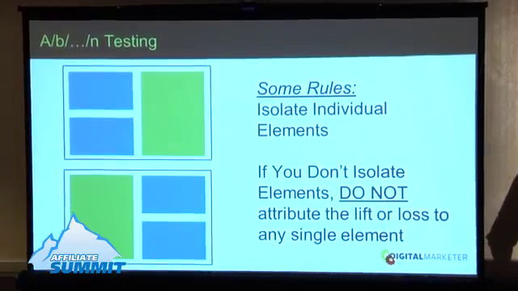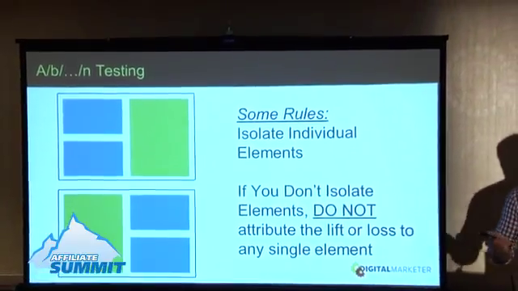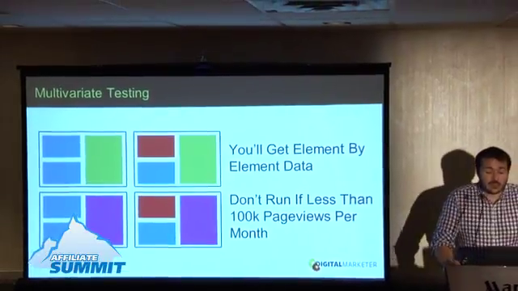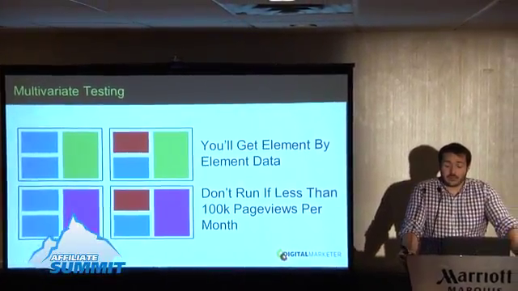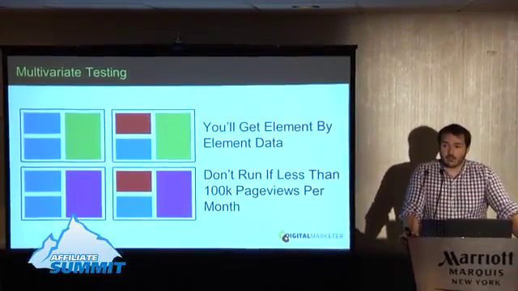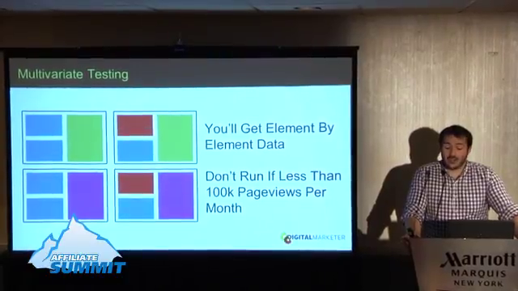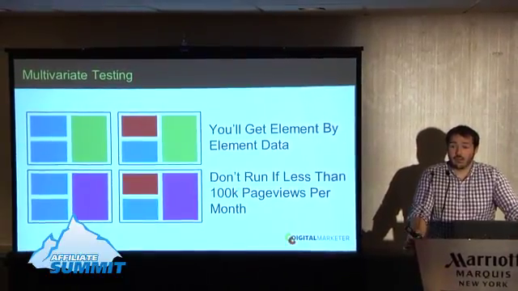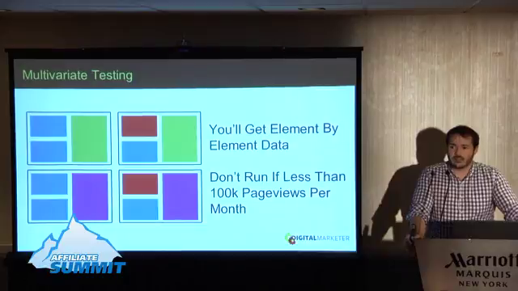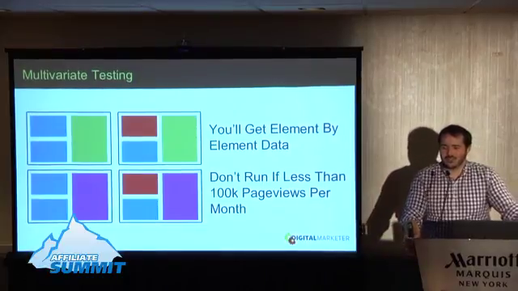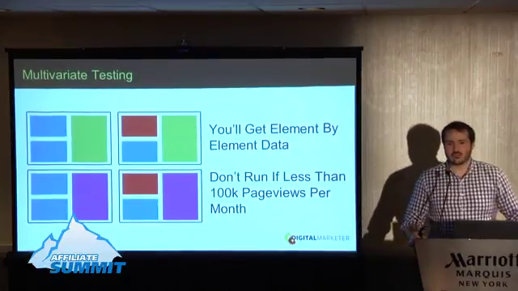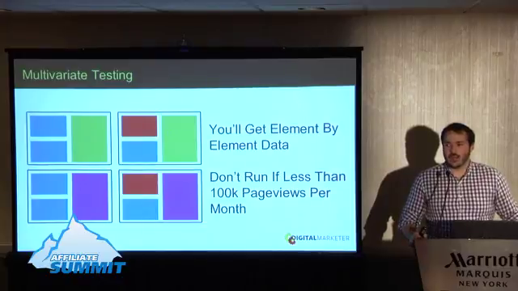That might not be the case because you haven't isolated your variables. And then multivariate testing is where you'll get element by element data. I really don't recommend running multivariate tests unless you're getting like 100,000 page views per month. And even then, you probably could still do better things. Multivariate testing is really reserved for the higher end clients and the higher end people.